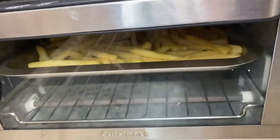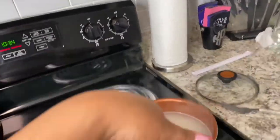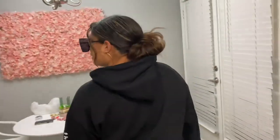Fries are in the oven. Mac and cheese is still, you know, doing it. So. Her dog ran away. I lost my dog. So let's go find Bailey. All right, commercial break.